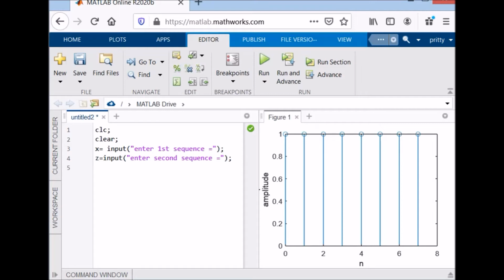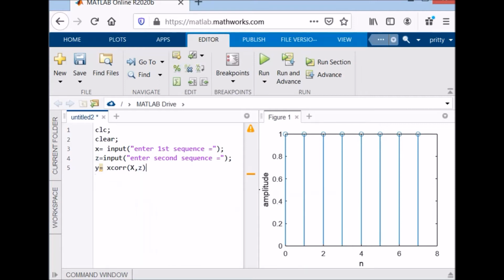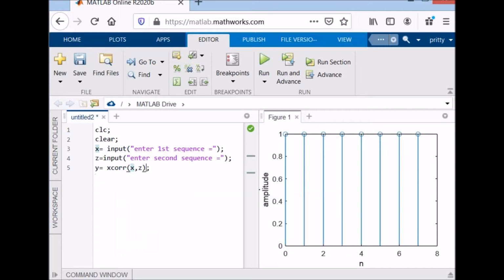You can also check each keyword or code type, such as input, stem, xlabel, ylabel, all those statements, in MATLAB. It's available there. Whenever you type, before typing it completely, it will show you what it does and how it needs to be written.